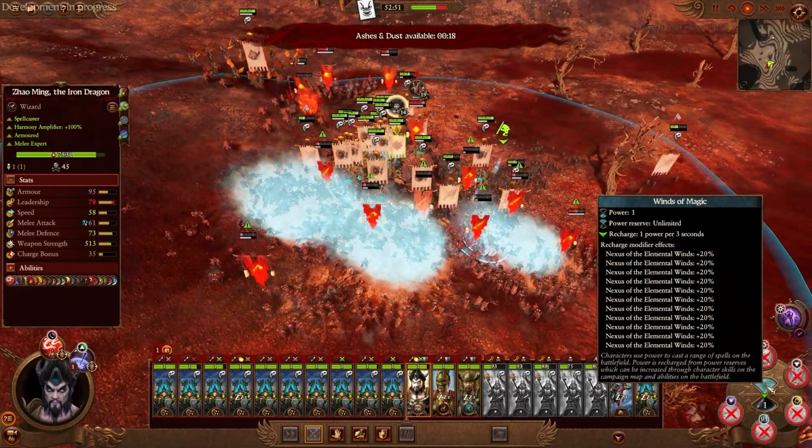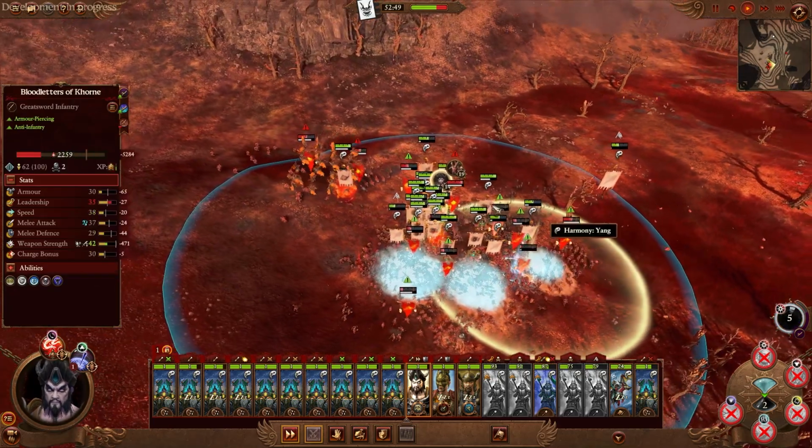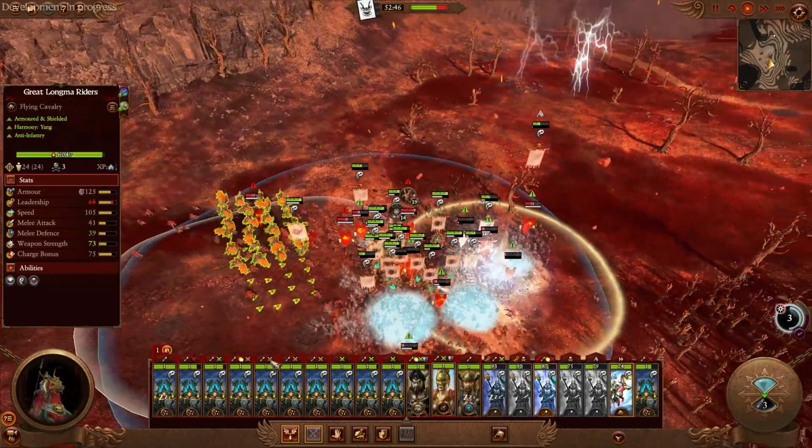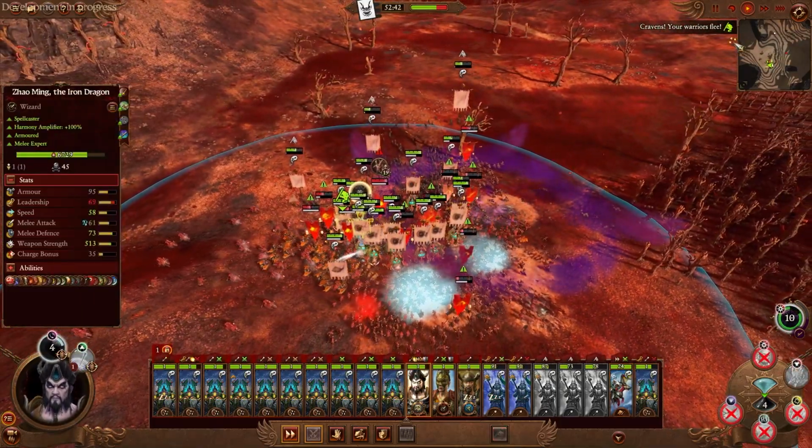Let's go over here. We're out of winds now, but thankfully we regenerate so quickly that it simply doesn't matter. And we could just delete all these armies as they sit on top of us. We're taking pretty minimal damage. Our Lord takes a little bit, but again, he regenerates and he's not even in dragon form right now.